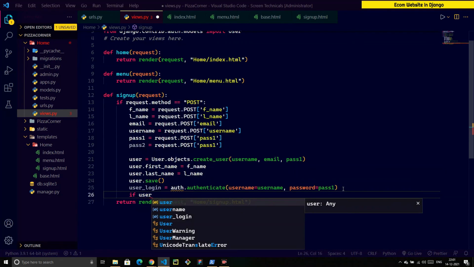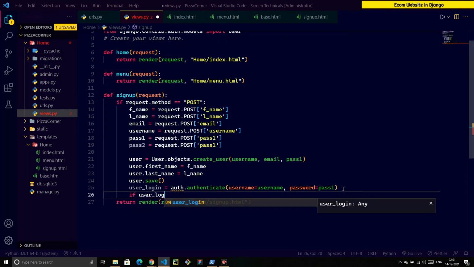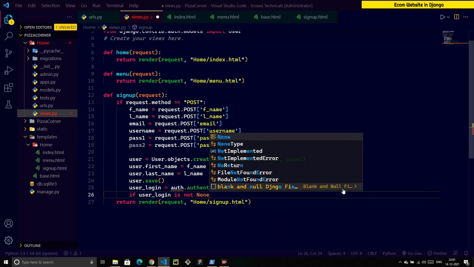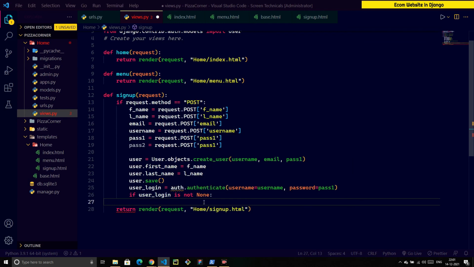If this user underscore login is not none, this means I'm checking that this user exists, right? So if this exists, then only I'm going to log in my user, or else I'm not going to log in the user.